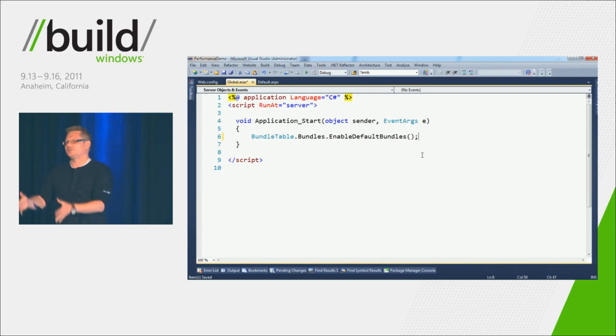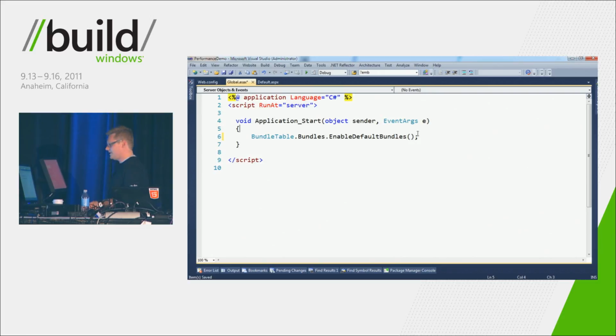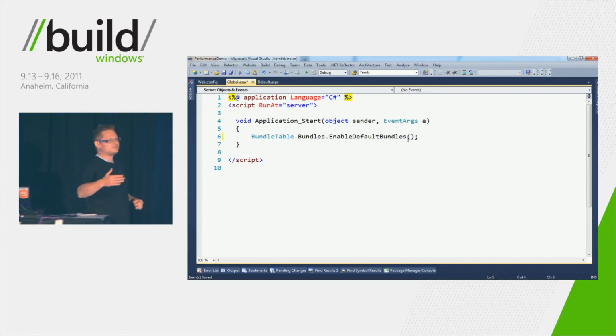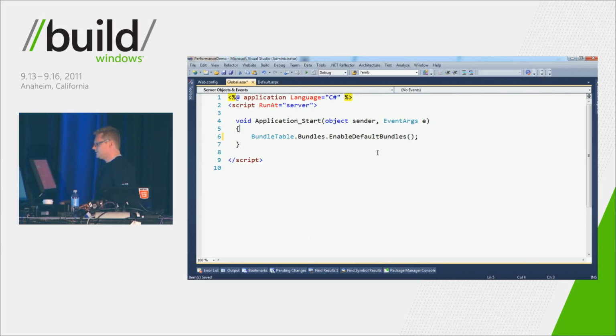You can also say, what if I don't want the convention-based folder approach to how my bundles are being constructed? What if I want that folder there, and I want that folder over here, and that single file in that folder in that third place, and I want them to be bundled together? Then this doesn't work, because this is the convention based on folders. But you can do exactly what you want using this API. Again, this is like registering routes in global.asax, where you can register what URL goes where. We've taken the exact same approach, so it looks very similar.